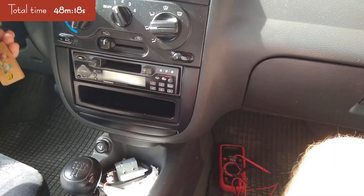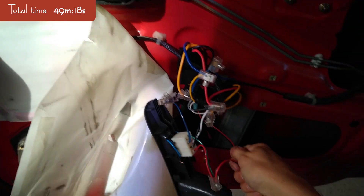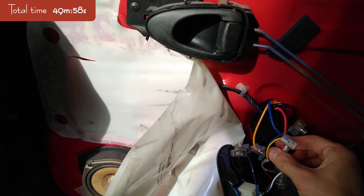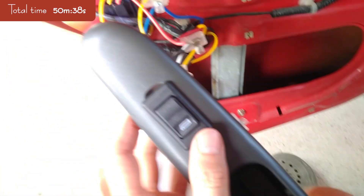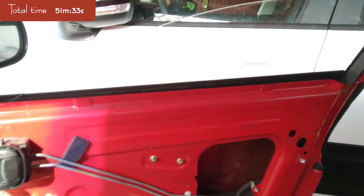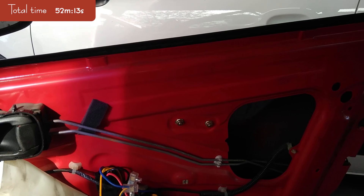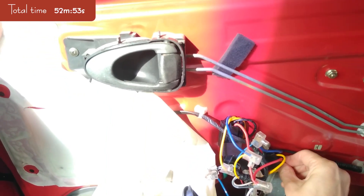Now if everything works, let me give it the ignition. Test all of the wires to see if anything is overheating — if it is, you should turn off the ignition. This is good. Let's see — the window goes down, it does, and it doesn't hit the two bolts that I've put inside the door panel. Test number two: check the wires again, make sure nothing got hot. Don't touch any of the wires when doing this — make sure everything is isolated as it should be.